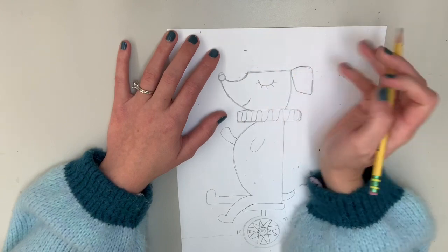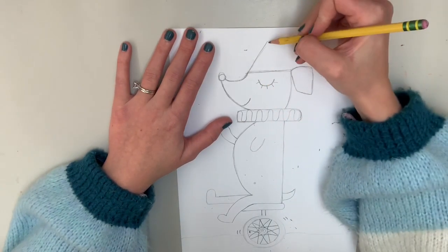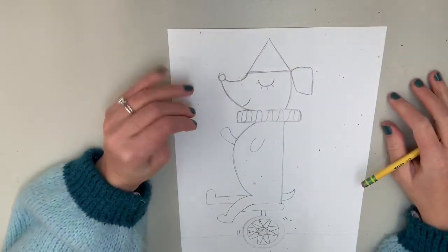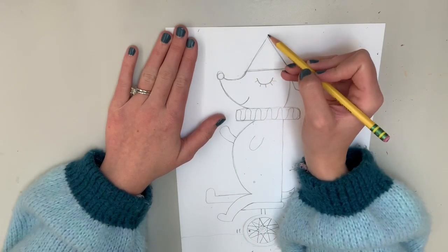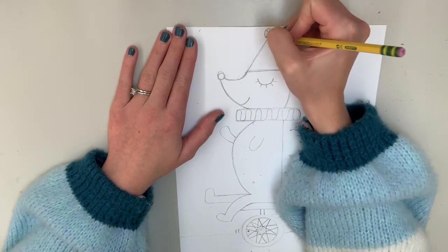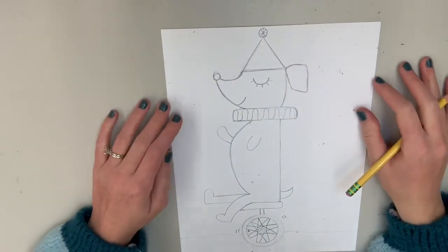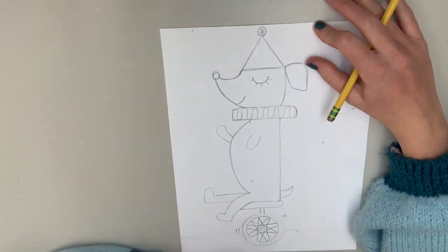Now I get to add my hat. So my hat is going to be just a little triangle on top of the head. So it's going to go all the way across. So right where that flat line is, that'll be the brim of our hat. And then we'll go up. And I'm going to put a little ball on top, the little snowflake thing in the middle. So you can add patterns or decorations to your dog's hat if you want.